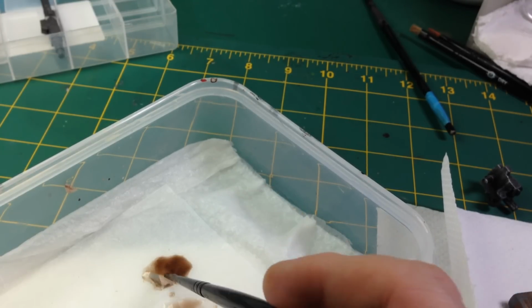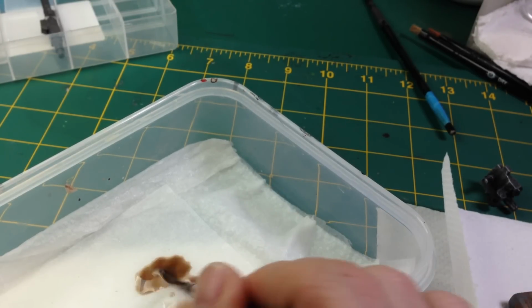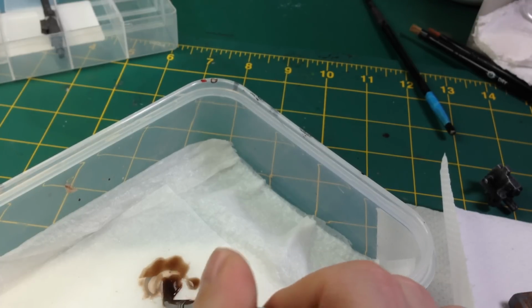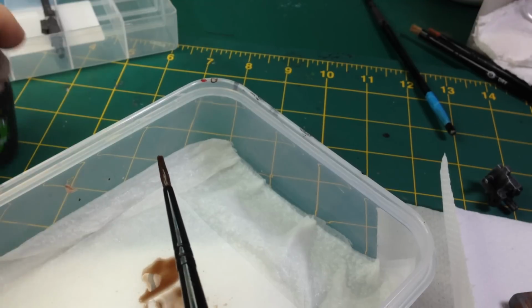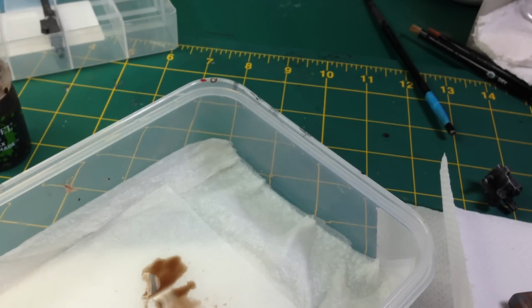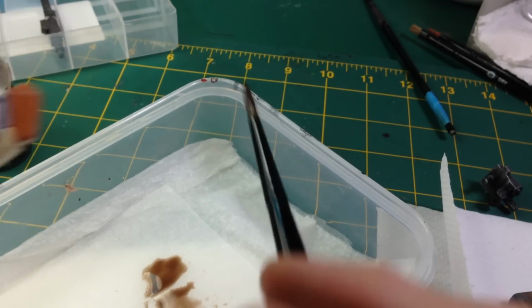If anybody's used Tamiya Smoke and you've thinned it down for washes, this is exactly the same principle. The beauty of this is it's all water based, so if you're doing a Gunpla, it's not going to damage the plastic. You're not at any risk of damaging joints.